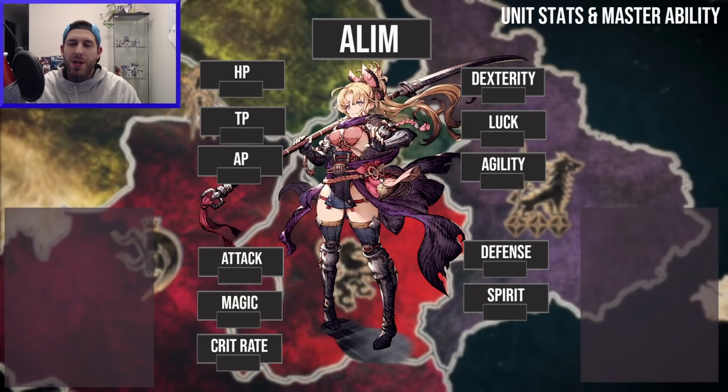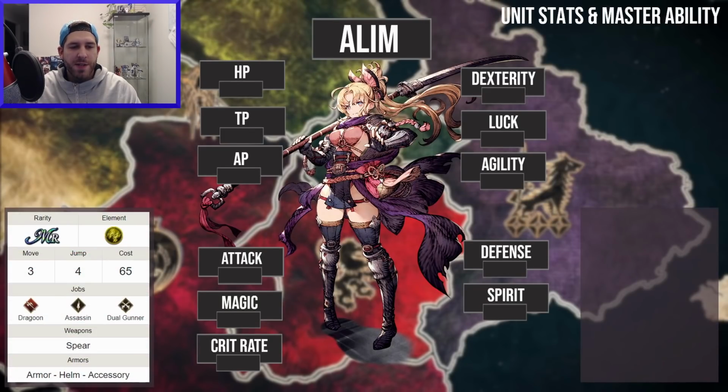Okay, so we'll talk about Alim first. She is our cost 65 unit, and she is a Dragoon main. She's lightning element, which is very interesting, and she gets assassin and dual gunner subjobs. So far looking pretty crazy, and then your usual armor, helm, accessory that you would see for a Dragoon.